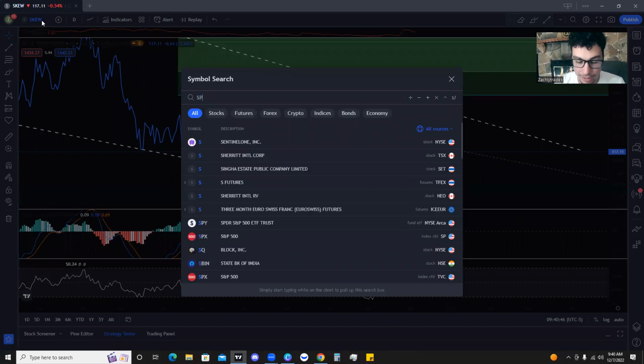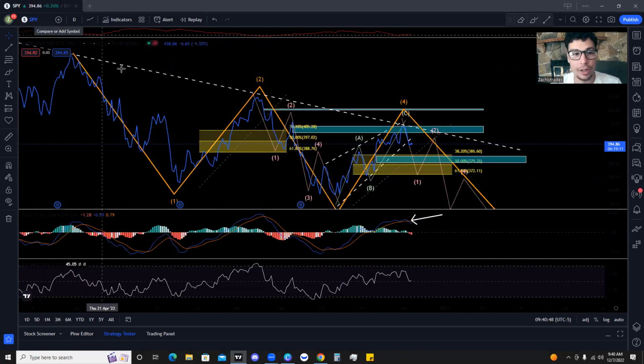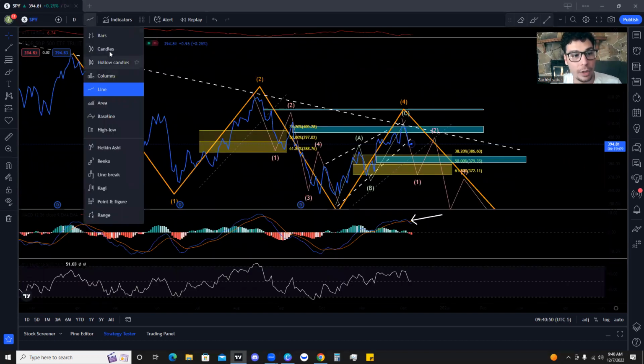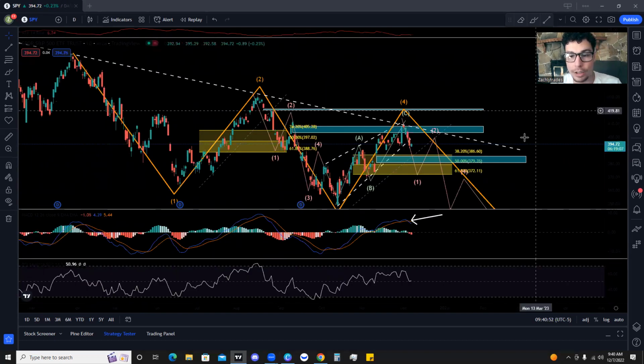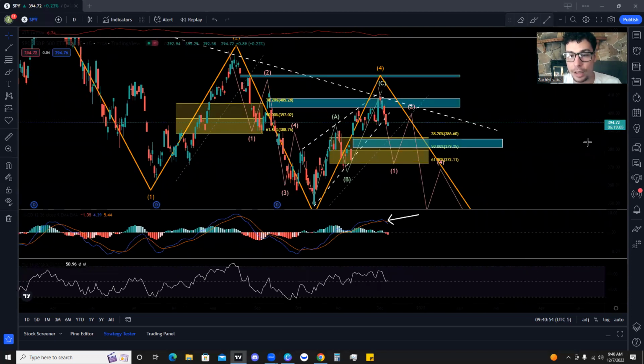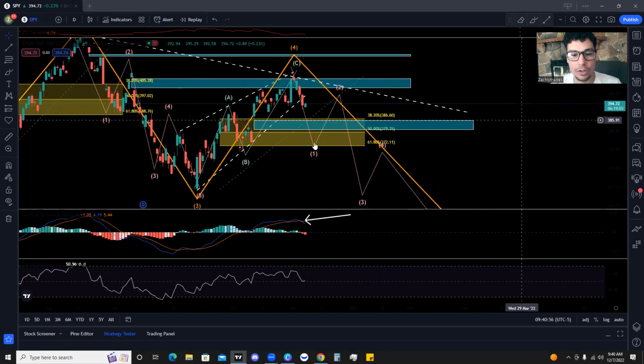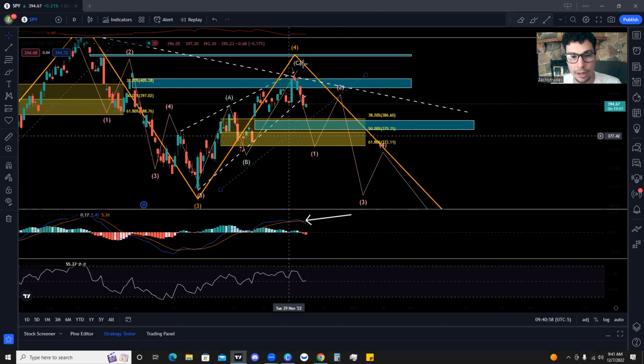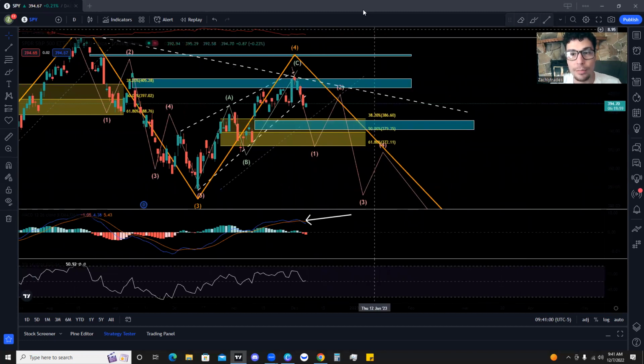I want to go back to the S&P 500 and just really highlight one thing that we haven't fully confirmed bearishness yet. Okay, and the reason being is because if we drop down to these support levels in here and find support, we can most definitely continue a rally, right? And there's lots of catalysts coming up in the market with PPI and CPI. So we could end up turning this ABC corrective wave that's supposed to be a correction wave.